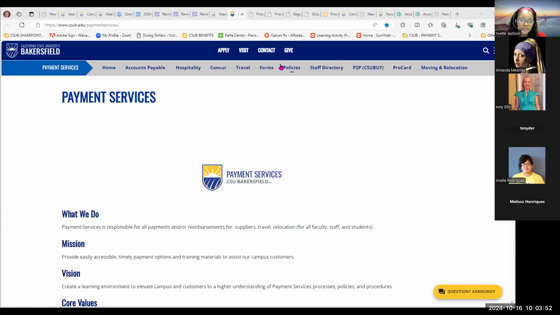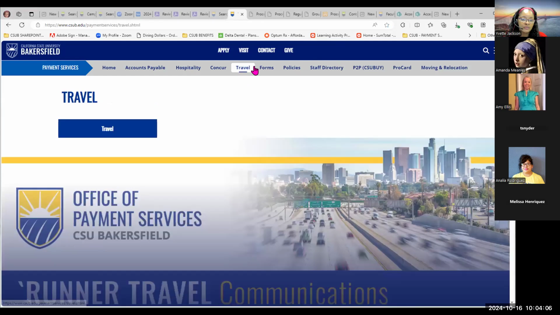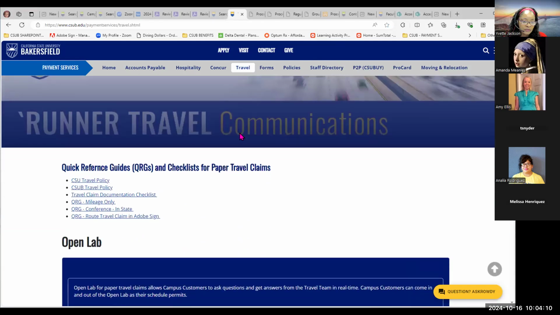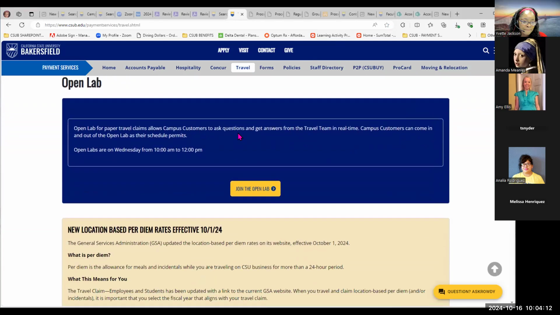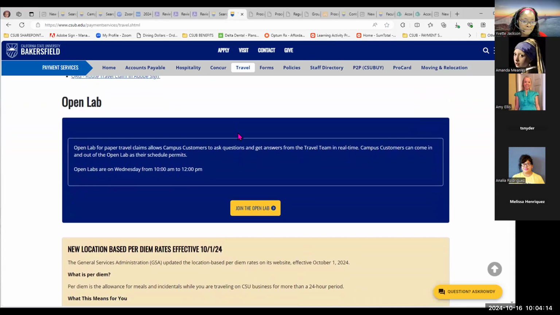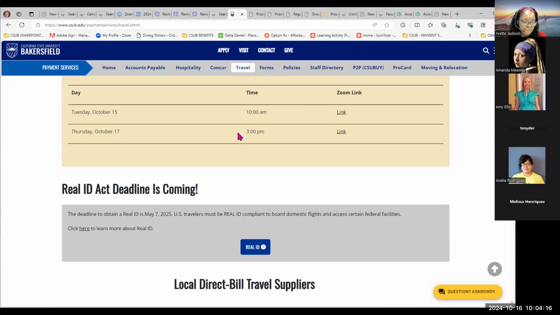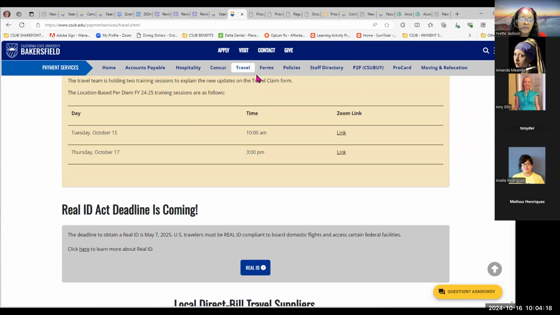So the first thing we're going to do is learn how to navigate to the new travel claim forms. We just navigate to the payment services website and then click on travel, actually, we're going to click on forms.